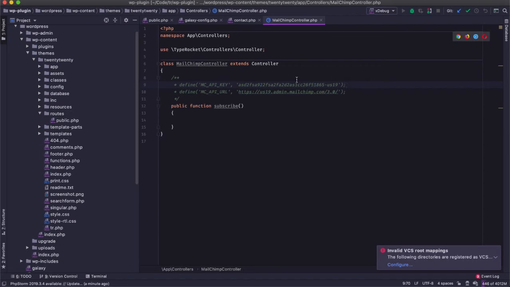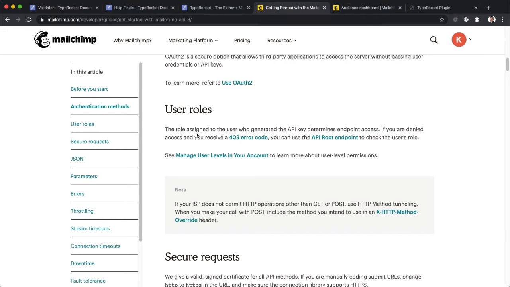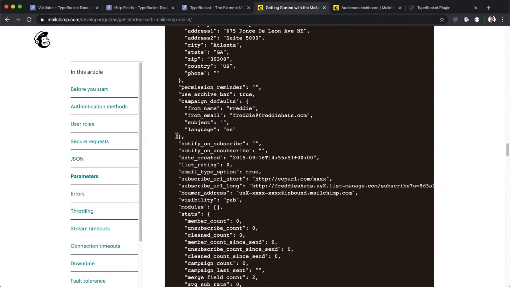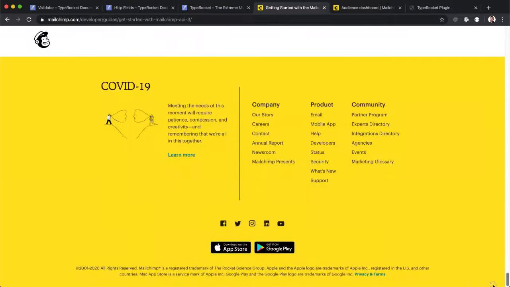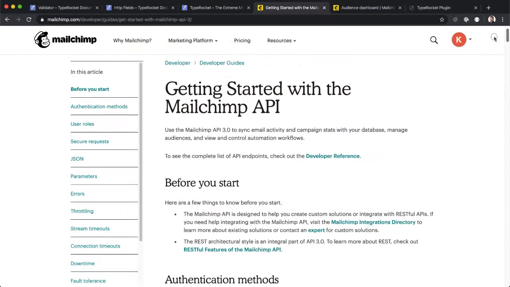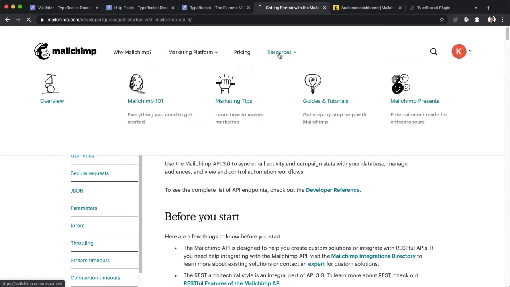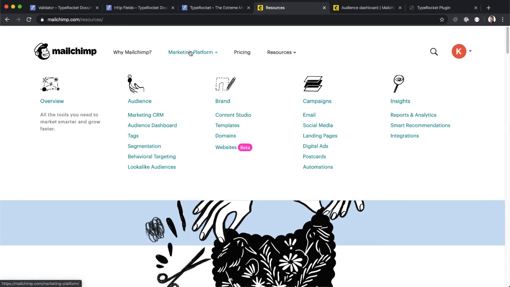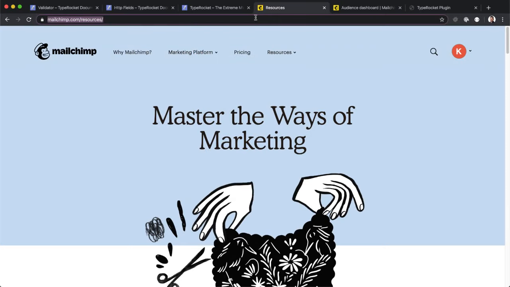All right, so back to the browser here. So once we've gone through getting set up and we understand that it's JSON, we're going to be using curl, all that good stuff. We want to find the API docs themselves. So I'm not really sure where that is located. Let's see. Again, just trying to do things how you might do them. So again, back to Google like we said we would do.